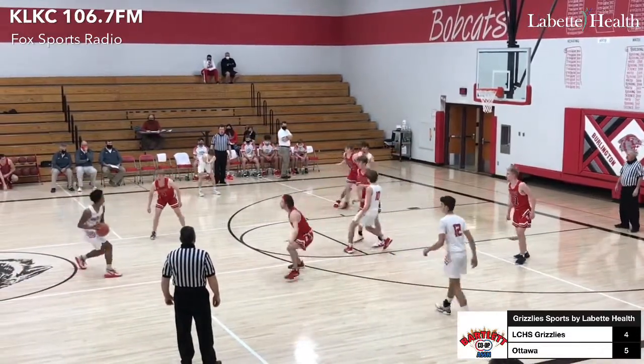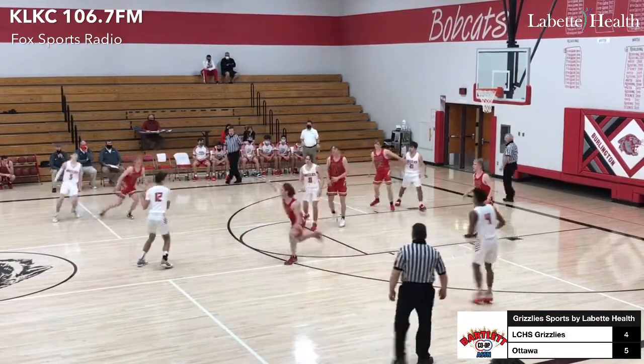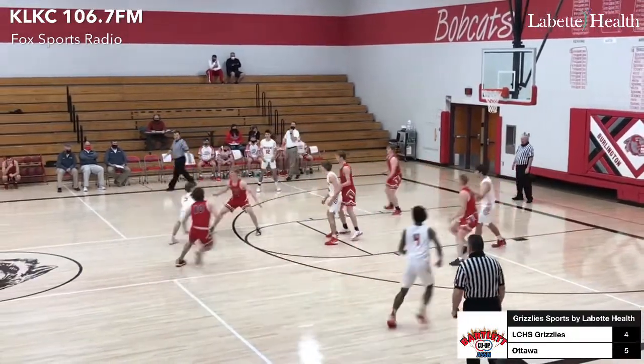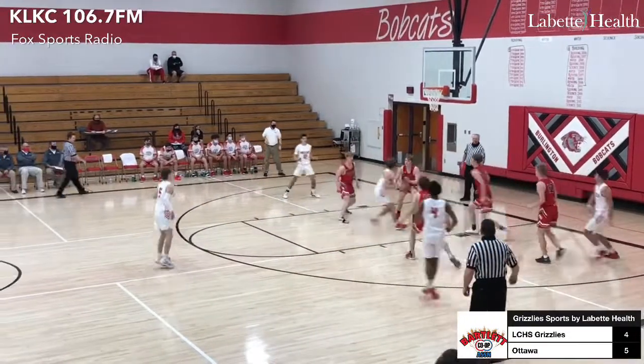Yeah, it's definitely a different look than we're used to seeing, especially out of the gate. And if Heston can knock down a couple threes, or Alex, we'll see if Ottawa switches out of it or not. Vincent with it on the left sideline, near steal once again. It's Heston corralling. He's in the middle, kicks it to Vincent. Vincent goes short corner and a dive, nice down pass.